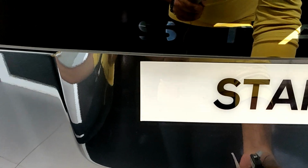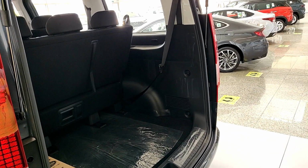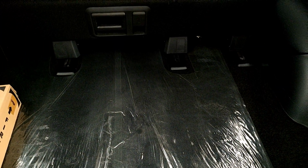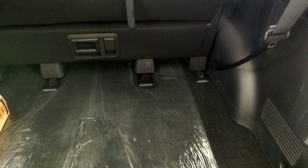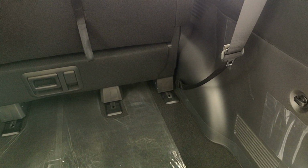And now let's open up the boot. So it's a manual boot. The top end models do have an electric tailgate. This is just manual. So here we have the space. Since this is the 9-seater model, you do get a lot of space here. I do not have a proper official number for how much the space is in terms of volume or liters, because I couldn't find it. It all depends on what variant of the car you have.